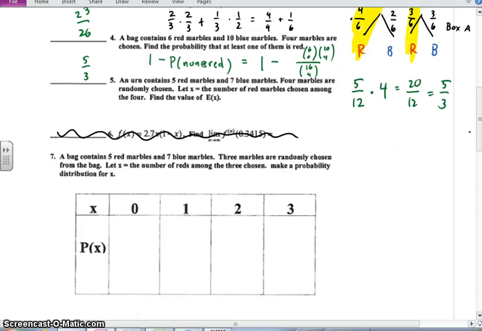And so that's a chart of all the possible outcomes, and we're looking at the number of reds, so I could get 0 red, 1 red, 2 red, or 3 red, and the probability of each. So this is a combinatorics problem. It's not a binomial problem because we're not replacing the marble. The denominator for each one of these will be 12 choose 3.